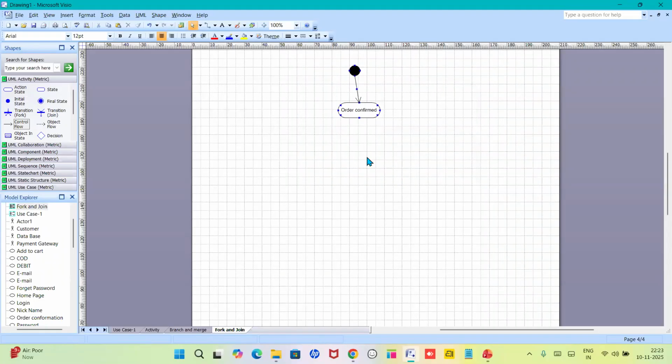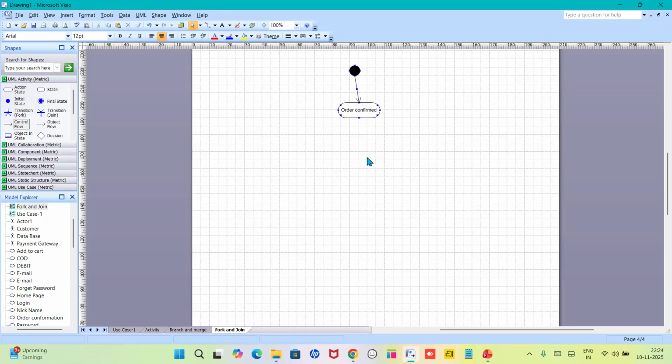To show this, order details, order is confirmed, we get an email and SMS, and see here, the email and SMS we get at the same time. It won't be that the SMS reaches us 5 minutes after the email. The SMS and the email happen at the same time, right? So here the actions are happening in parallel. When we use fork and join, the parallel actions happen at the same time. To show those parallel actions we use fork and join.